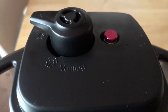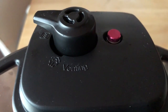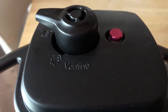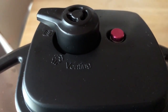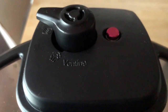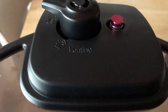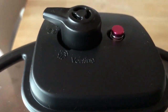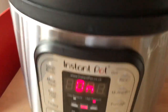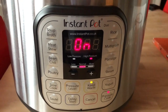It is almost there. So that's the float valve when it's reached pressure. The float valve is red and it comes up higher than the sixes. And now we will have a little delay. It will still stay on the screen for a little bit longer, and then the countdown will start.